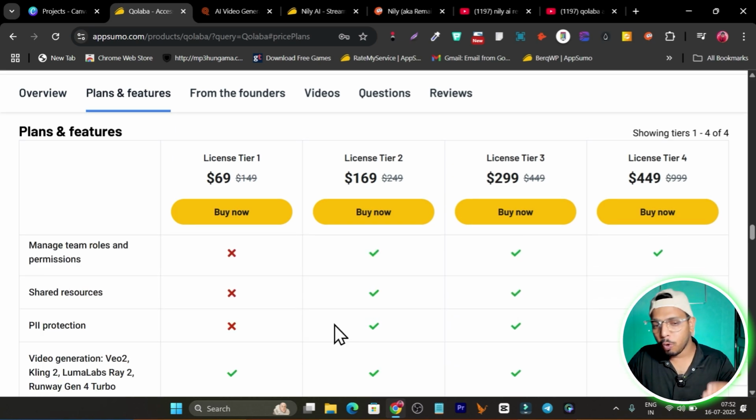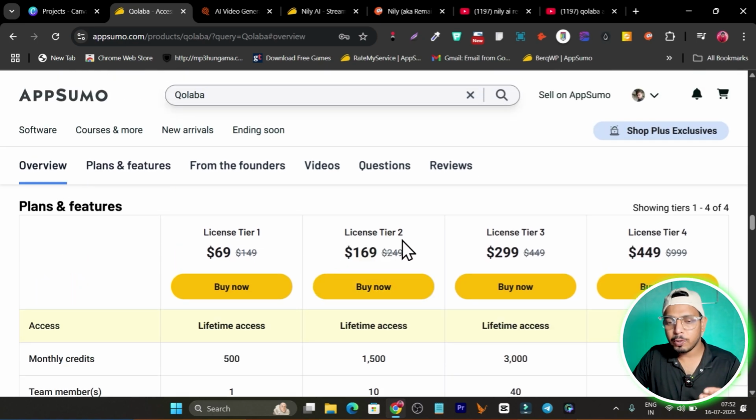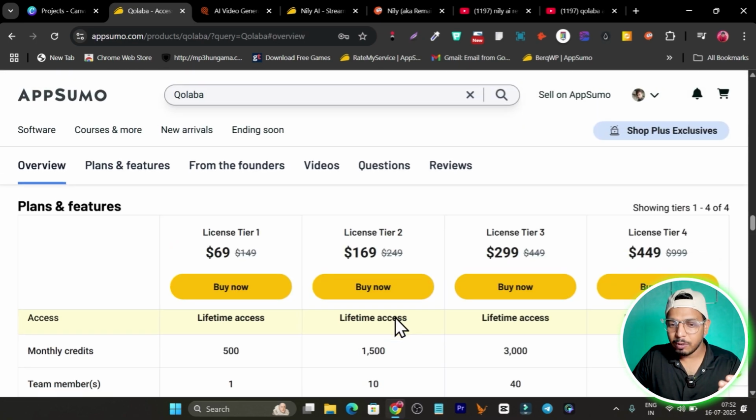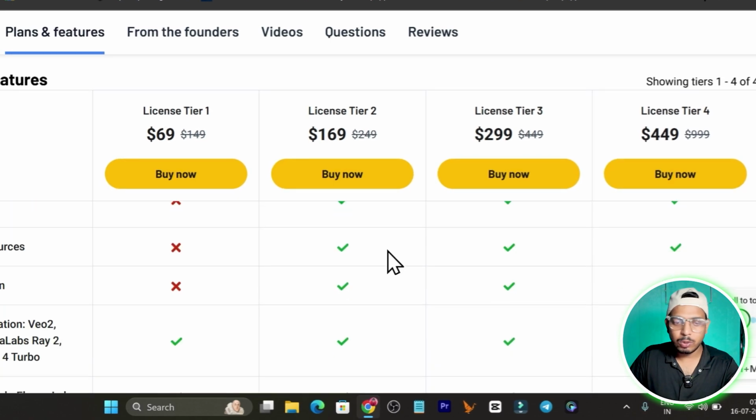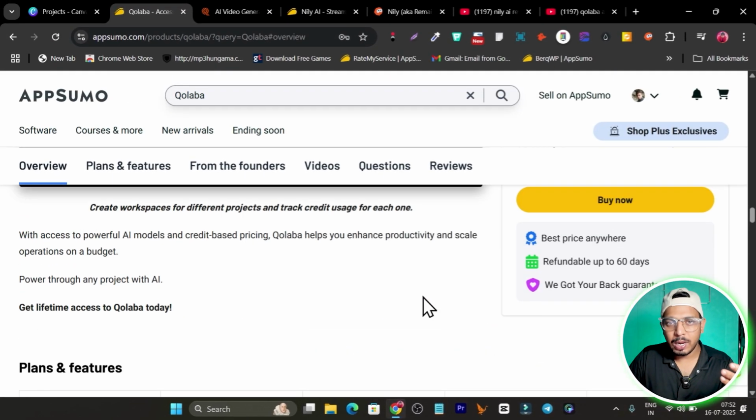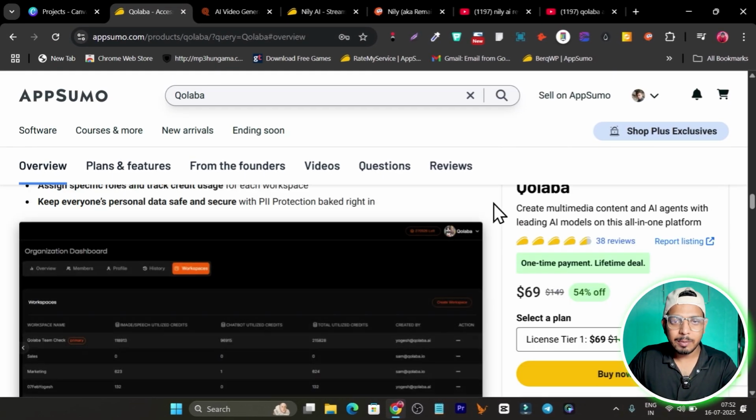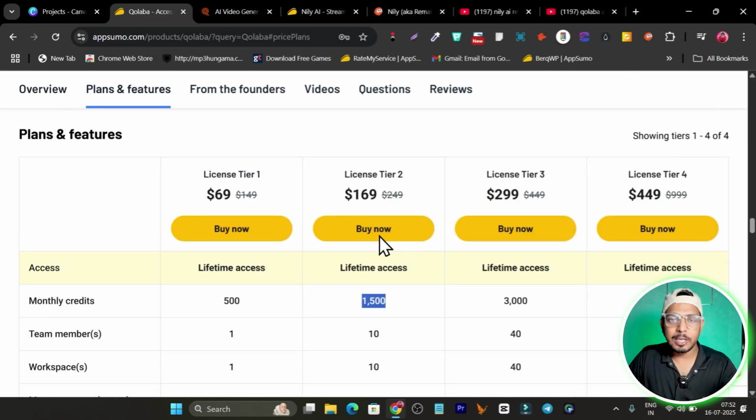But if you go with tier 2 or the higher plans, you will get higher credits and access to all the features. So what I suggest, if you are thinking about the Qolaba, which I think you should get, is that I know the $10 is extra, but the pricing is justified for the value you are getting. So you should go for tier 2 onward.